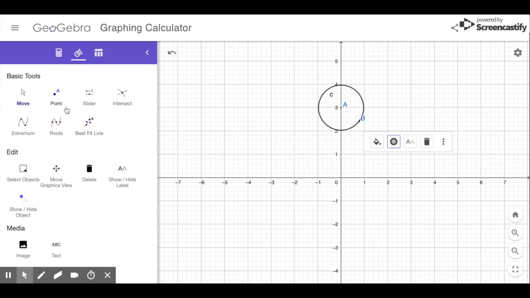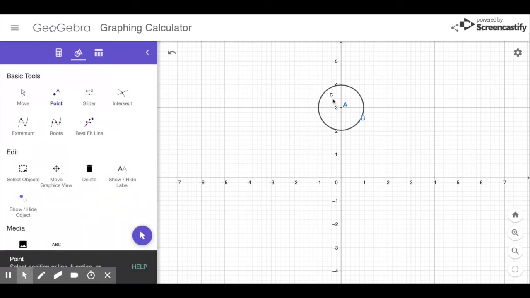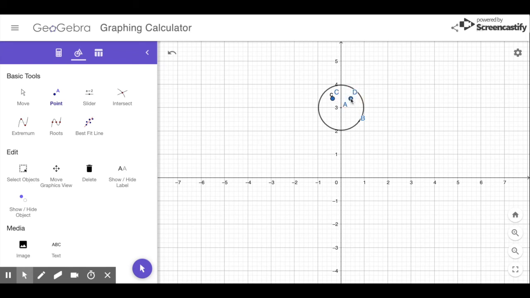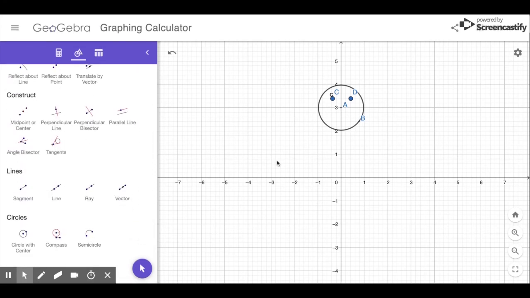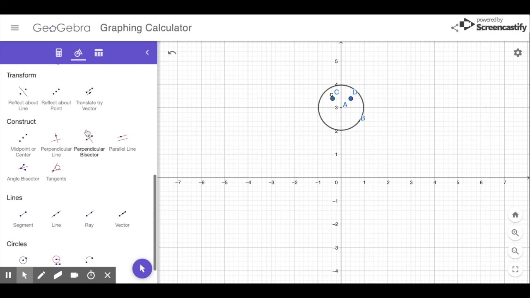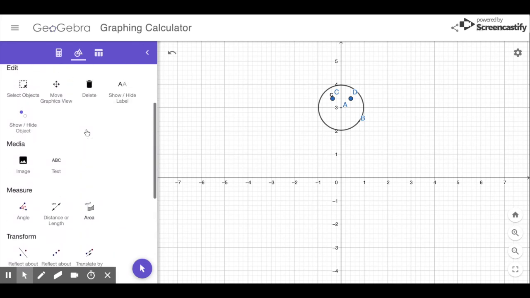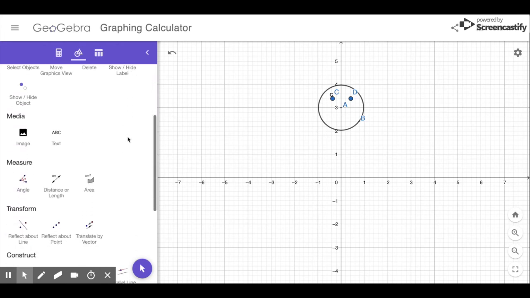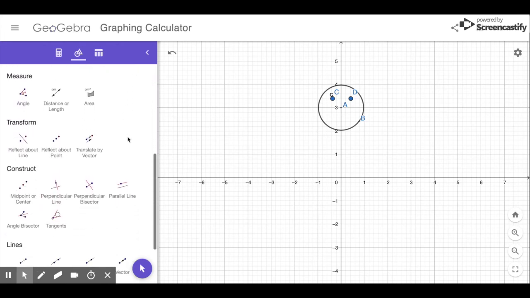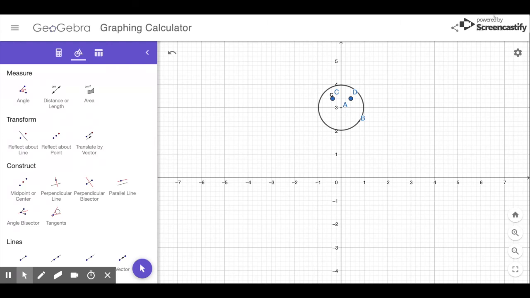Now you can also add points on here for the eyes, like that, just by choosing points. And we used line segments before for the body, so doing that for like the nose and the mouth. Or if you want to get really fancy and do a semicircle and figure that out, this project is designed for you to really discover all of the different components of GeoGebra, whether we've learned their applications yet or not. Just have some fun with it, take some time, and I look forward to seeing your creations.